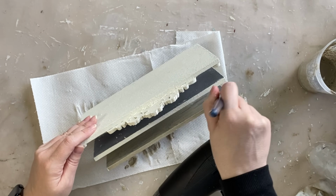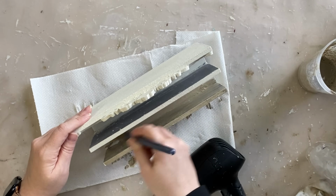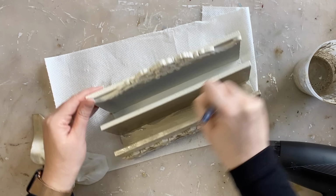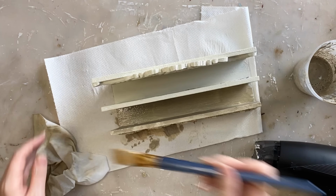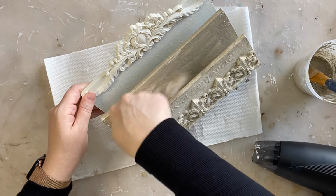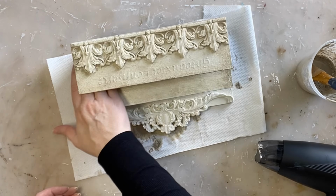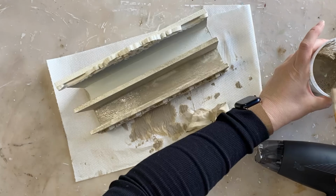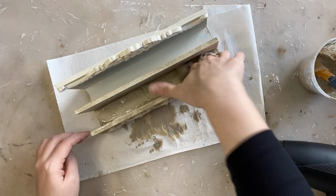So I'm going to continue to add that milk paint over all of the different sections, just repeating the same process as before, applying that milk paint that's almost like a wash and then pulling some of it back with a wet wipe. If the vintage and worn look isn't for you, you could definitely leave this step out.